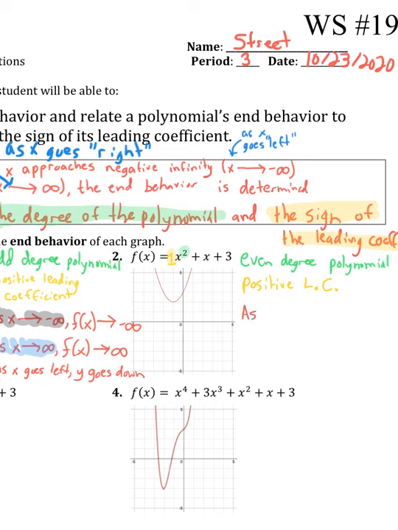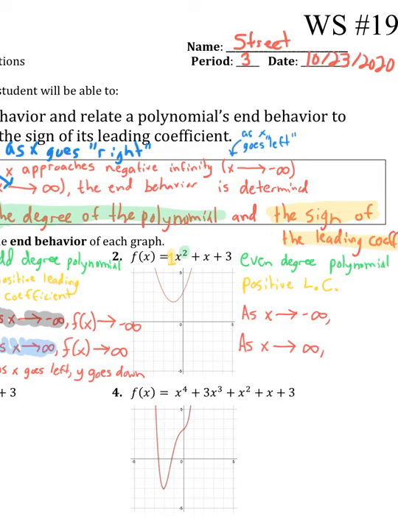And whenever we're doing end behavior, we're going to talk about the two directions that x goes. As x goes to the left, as x goes to the right. But we're using this negative infinity to describe going to the left because we're heading towards negative numbers on the x-axis. We're using positive infinity to describe going to the right because we're using positive numbers going towards the positive x-axis.